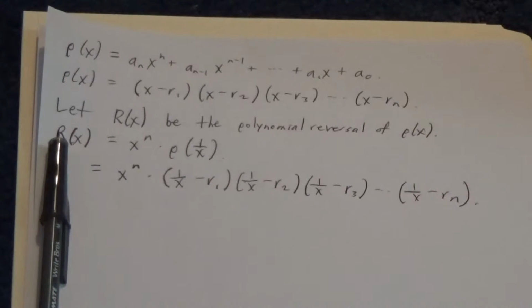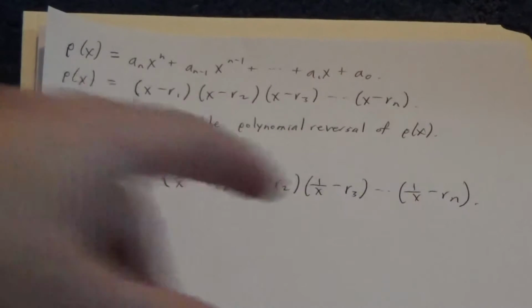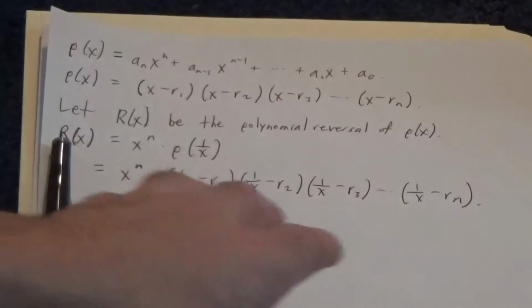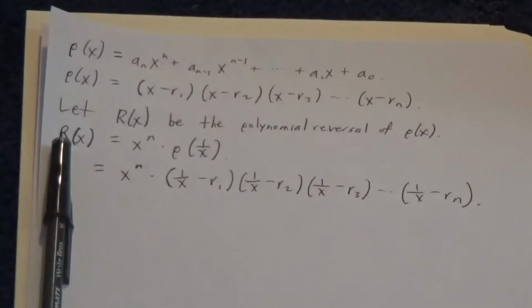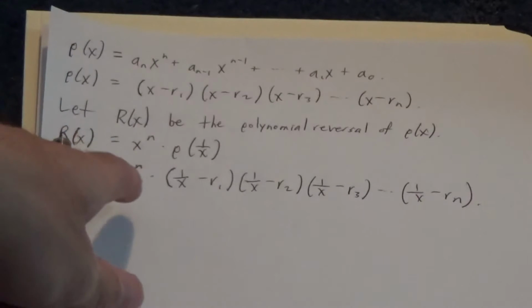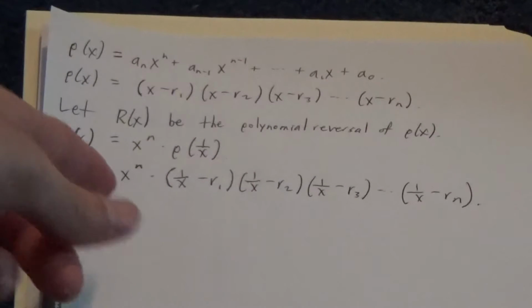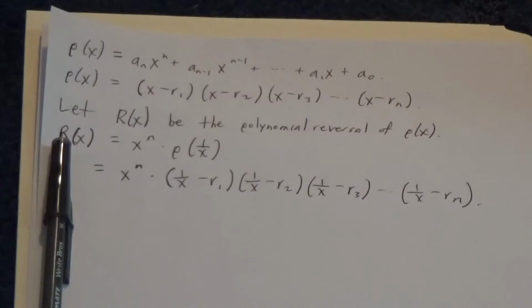What's interesting, however, is that by the fundamental theorem of algebra, we know we have exactly n complex roots. So there are n r sub i's, I should say. So n of these binomials that are part of this product. And since we also have an x to the n as a coefficient in front, so to speak, that's another part of the product, we know then that there is a one-to-one correspondence. There's exactly one x being multiplied in this entire product for every root that exists. So for each of the n roots, there's exactly one power of x, so to speak.